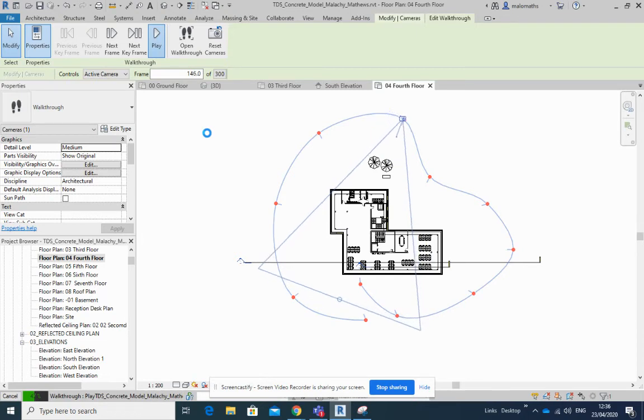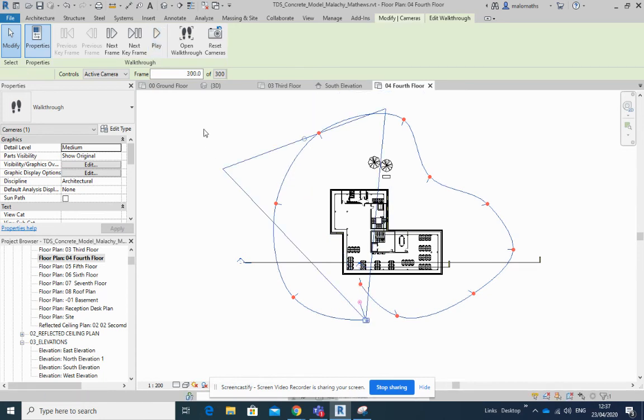All the way around, and doing this in plan is a good idea because it gives you a fair idea in terms of making sure that you're getting the whole of the building in and there's not gaps there or anything else like that. So this is going to run through all of this here. Let it do that, and it comes to the end. Oh, okay, so the 300 frames are done that way.